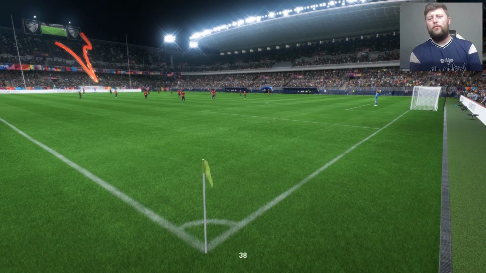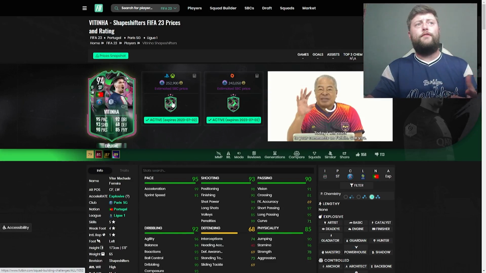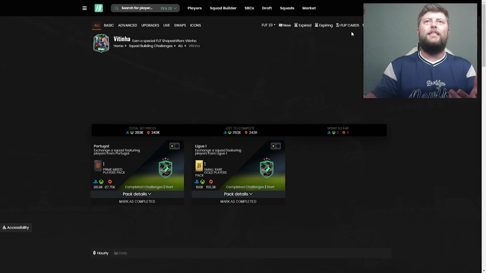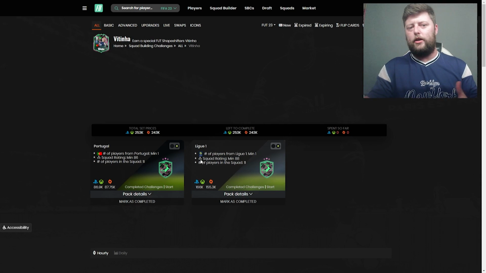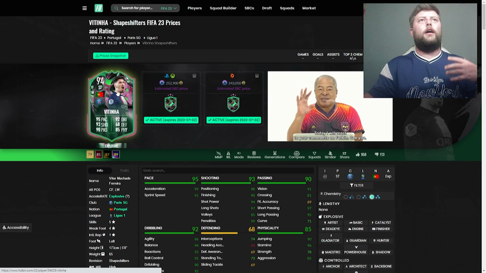And I believe we've got ourselves a juicy rage quit. So in terms of the price, we're looking at 250, which, to be honest, I don't think is a bad price for him. Like we said, he is an 88 rated SBC with Ligue 1. He's an 86 with Portuguese as well. I don't feel like he's a necessary striker that you need to go and complete.